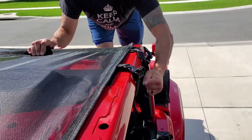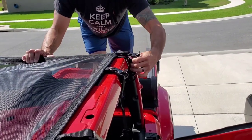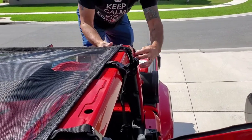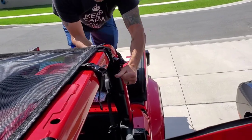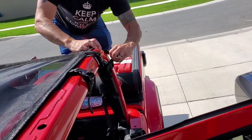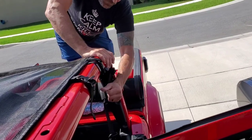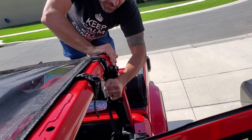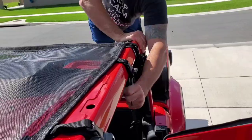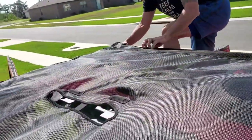So I'm going to pull that tight and undo it again, put this little soft piece in there, pull it tight, pull this back. Where's your soft piece on that? Yep, not there. So here's my soft piece. I plan on leaving this on all the time, so I'm trying to get it right. She's trying to help me. So. She don't want to hear you crying when it scratches. Yeah. So same thing over here.